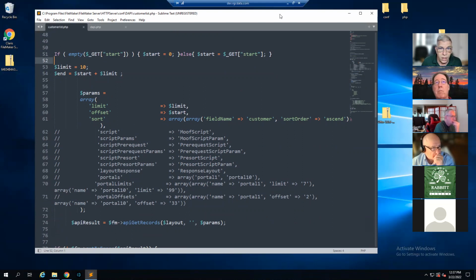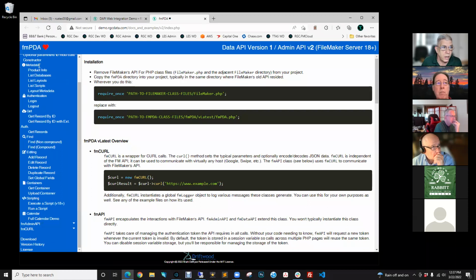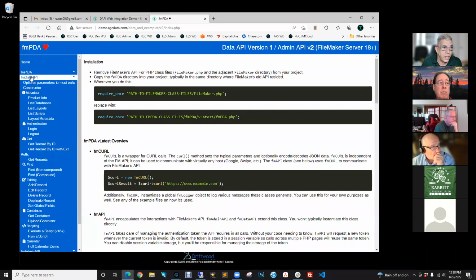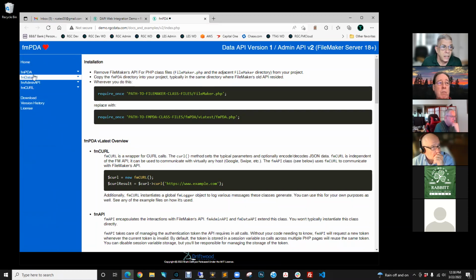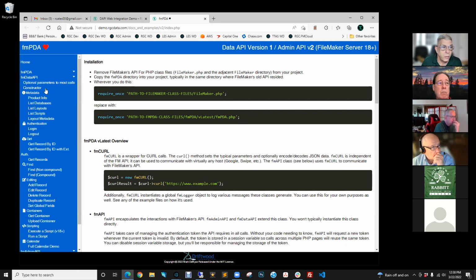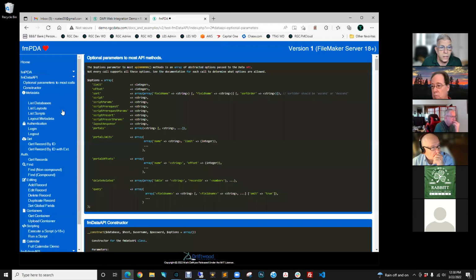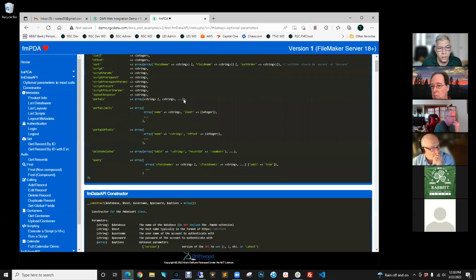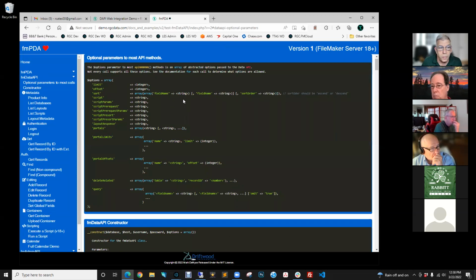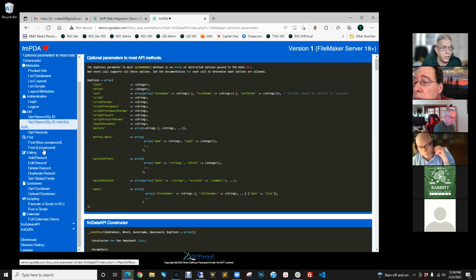All of this stuff can be found in the documentation. So when we go to the documentation, we go to the FM Data API. One of the first things we can see is where all the different options are that are shared between all the different functions. And then when you go to each function, if it has specific options, it'll tell you.